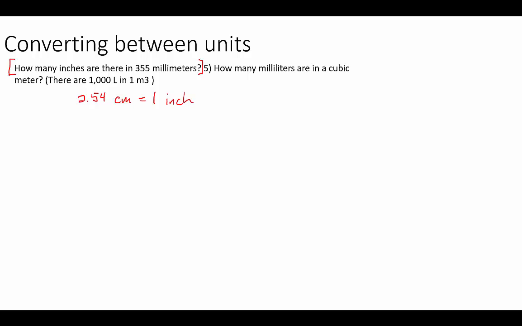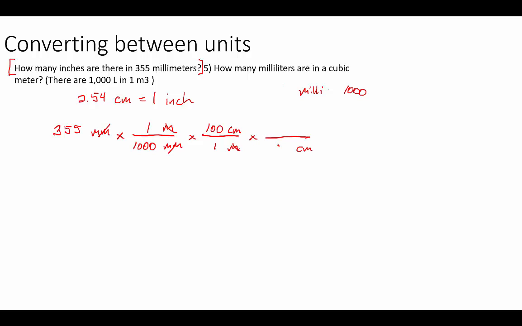Okay, so let's start with the 355 millimeters. Times, millimeters goes on the bottom. And milli means 1,000. It's 1,000 down. It's 10 to the negative 3. So we know that there's 1,000 millimeters in 1 meter. I'll just go to meters and then we'll go to centimeters. Millimeters cancel out. So times 1 meter. And then I want to go to centimeters. And there's 100 centimeters in 1 meter. The meters cancel.